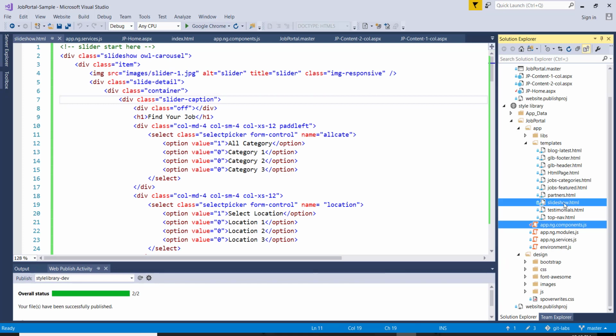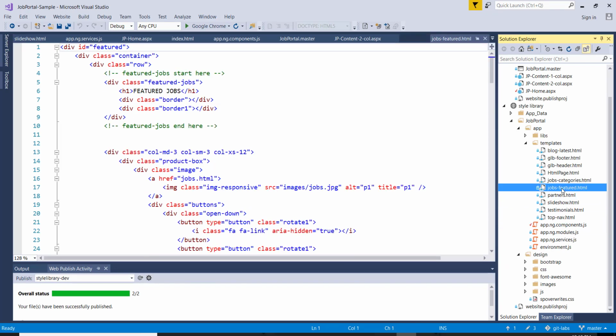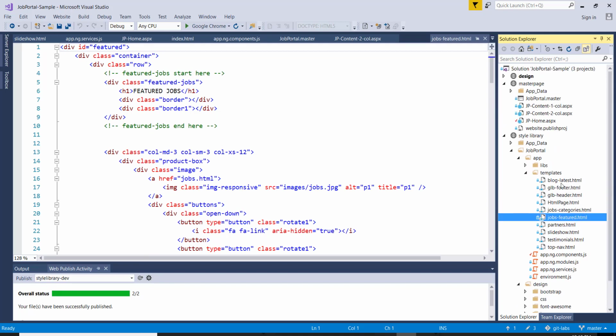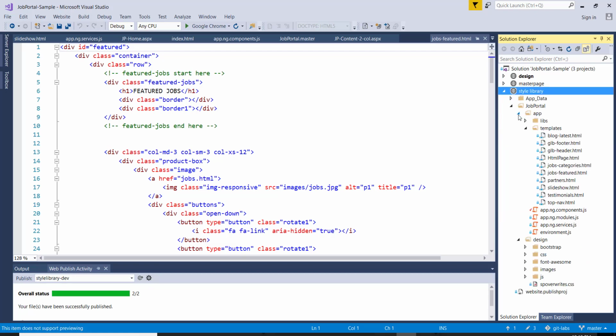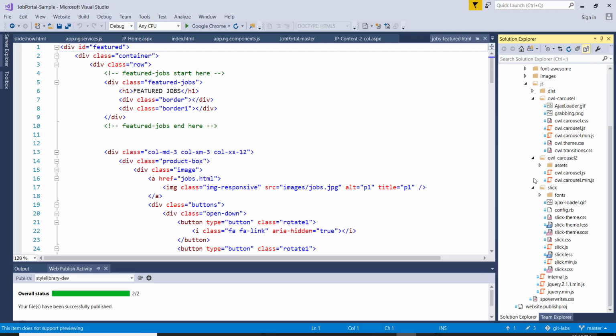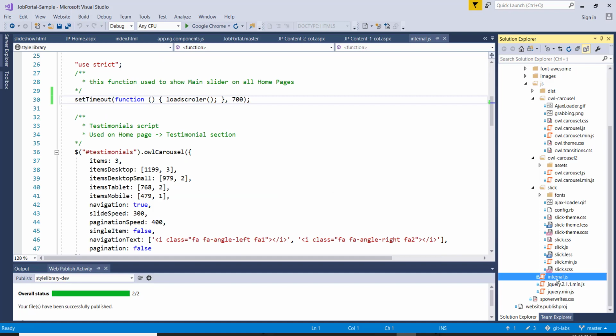This is really about leveraging jQuery plugins with Angular, which sometimes is not as straightforward as we wish it could be. If we look at the structure here in the style library, in the JS folder, there's an internal.js file.